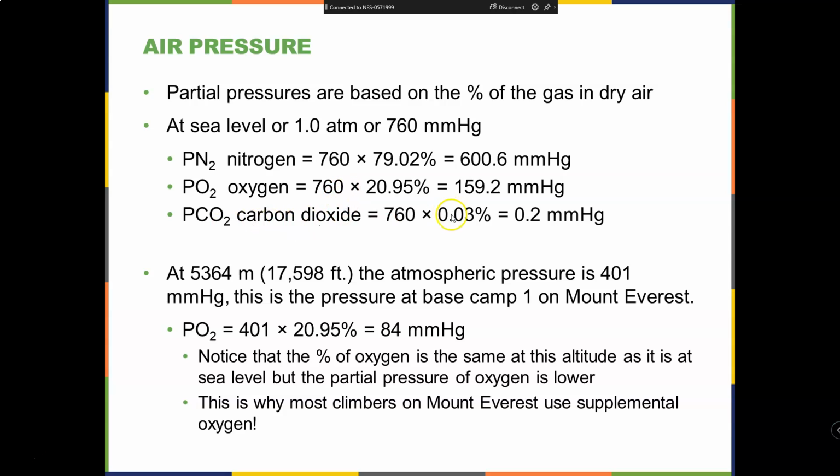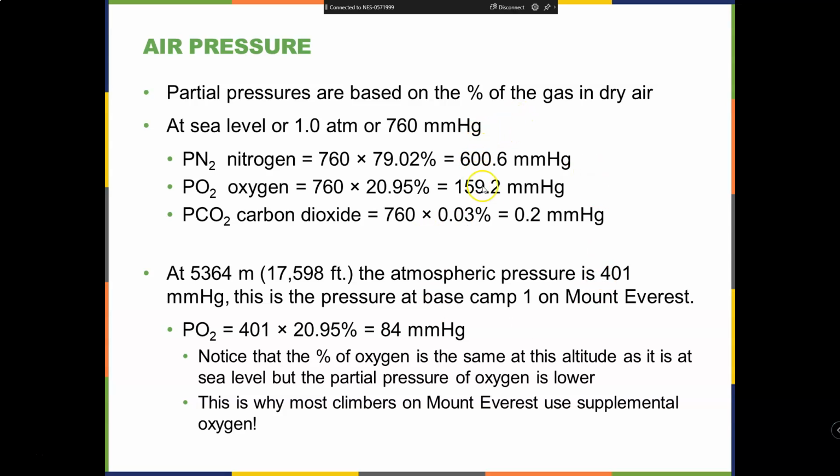And CO2 in the atmosphere is very low. We get terribly worried about CO2 as a greenhouse gas, and that's because even though the concentration is very low, it has a profound effect on the temperature balance of our atmosphere. So increasing this number, even a bit, has a real big effect on atmospheric behavior. But the key point right here is that the pressure is very, very low. Lots of oxygen in the atmosphere, we need it. Very little CO2 in the atmosphere, that's good, because we want to dump ours into the atmosphere from our body.